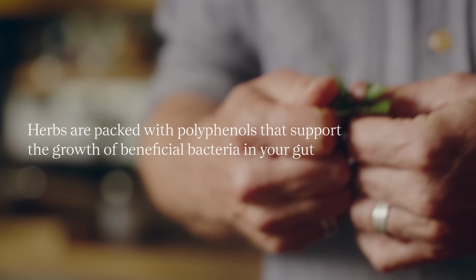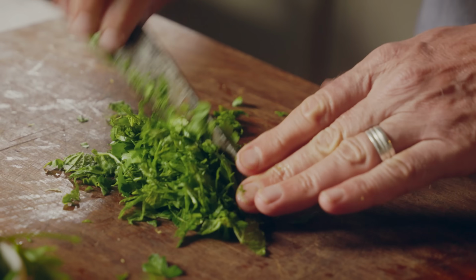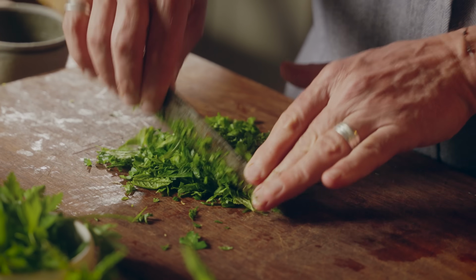Those amazing pungent aromatic flavours that they bring to dishes are also an indication that they're really high in polyphenols, so they're great for your gut. And my top tip for chopping herbs is don't keep chopping till you've got a kind of herby dust. Keep a little bit of texture.